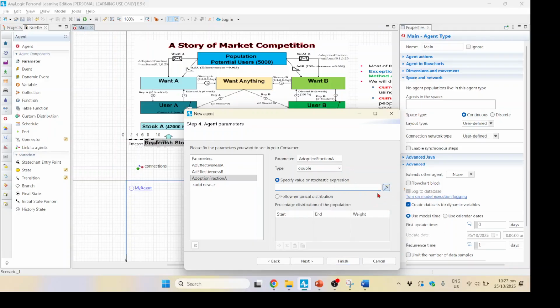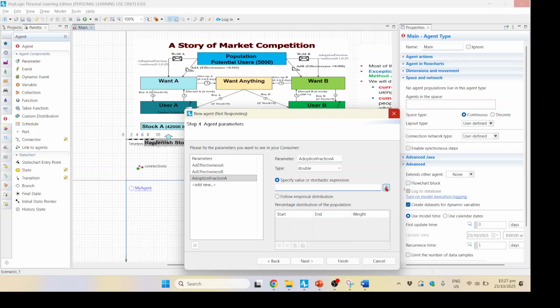It opens up the distribution in AnyLogic, and from there you can choose the distribution you want to set here. So what we want to set here is the uniform distribution.